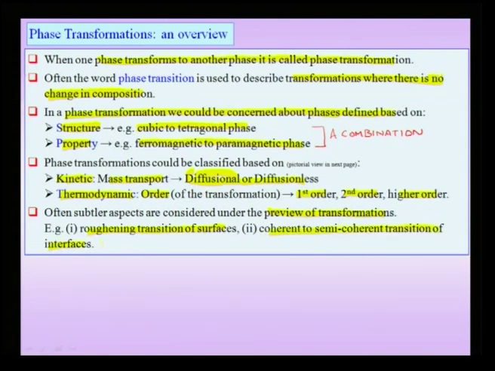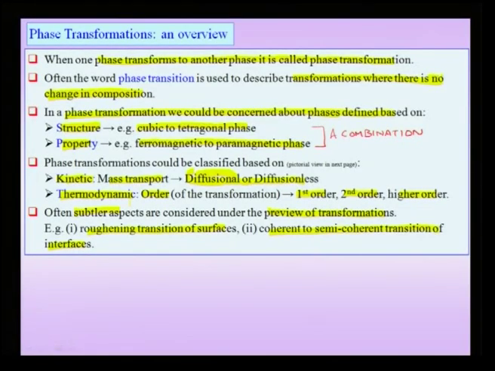Like suppose I take an aluminum copper system, which we will consider later in this chapter, and I start heating this system. First of all I take it to high temperatures and solutionize, that means all the copper is present in the form of a solid solution in aluminum. Then I quench this solid solution to retain a supersaturated solid solution at room temperature. Then I slowly heat it to a low temperature. Then I would see that initially I will form coherent precipitates, which on growth will become semi-coherent, and then finally they will become incoherent. These kinds of interface change characteristics can also be brought into the purview of transformations, though that is of a subtler kind.